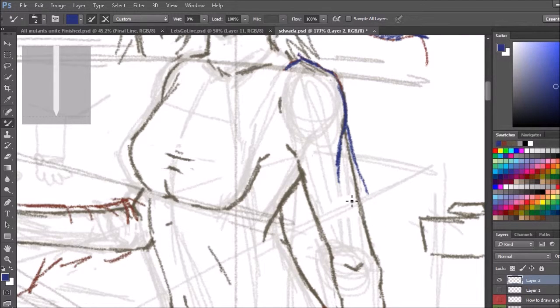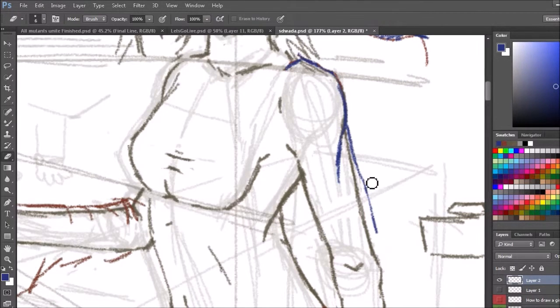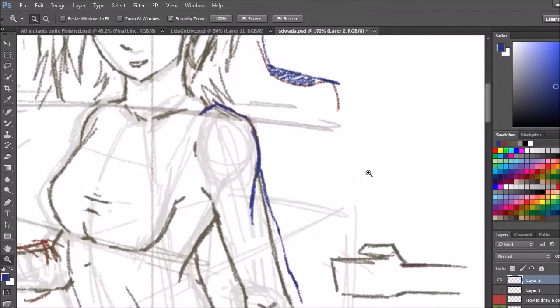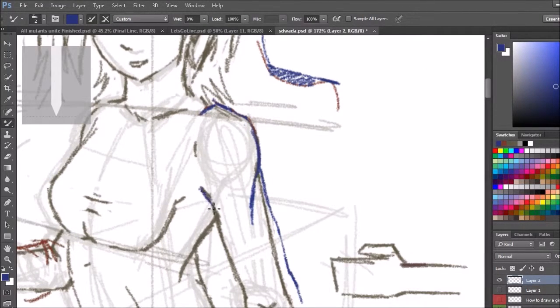And if there's some air inside her sleeve, then this is going to float a little bit off of the skin. Not too much, but like that. That should be enough. And as you can see, I'm not keeping it straight, I'm keeping it kind of wavy. This creates the illusion that it's not like leather, it's just a very soft material that can be easily bent even by the wind.